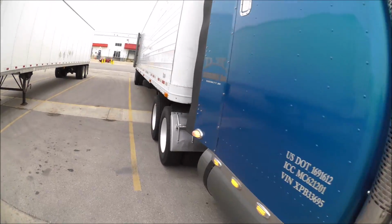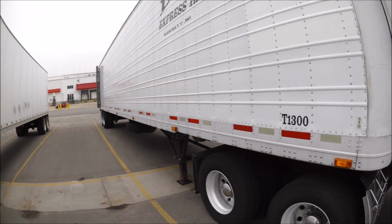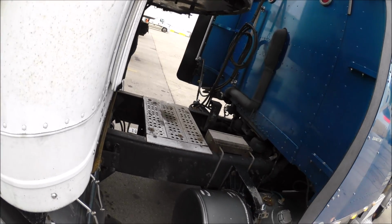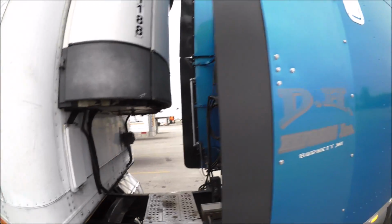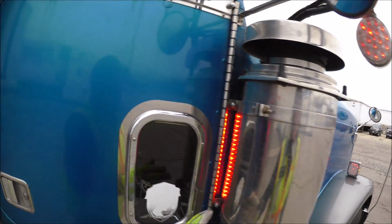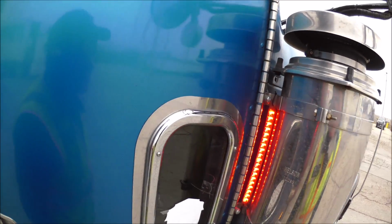There's so much to do when you really get into the detail of it. But keeping it up and all the parts on it, everything else, having time to really clean it and wax it and polish it, get all this old grime off. And then you put it all back on. And it comes down to winter time. You can see how the red is really nice. How I set that up.